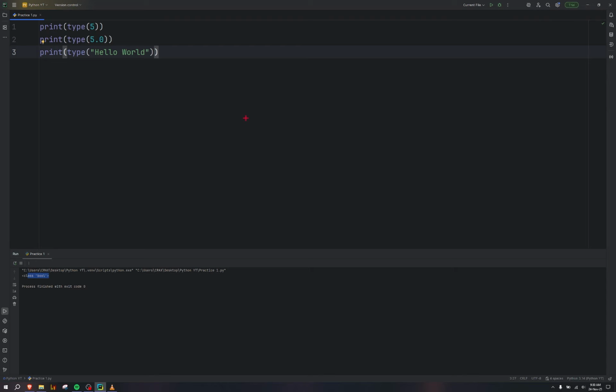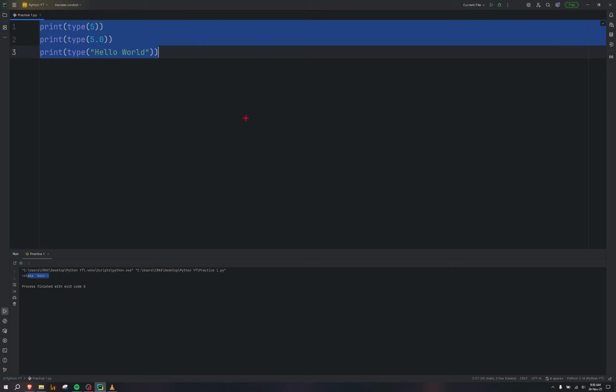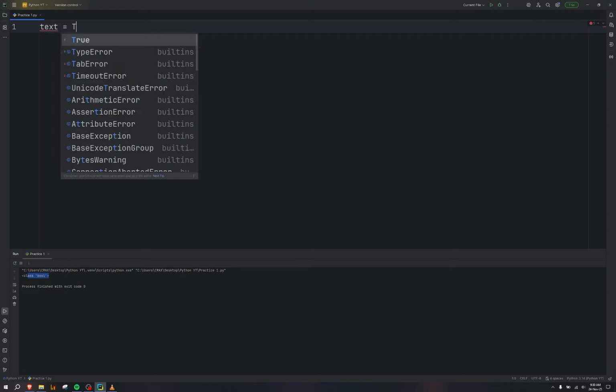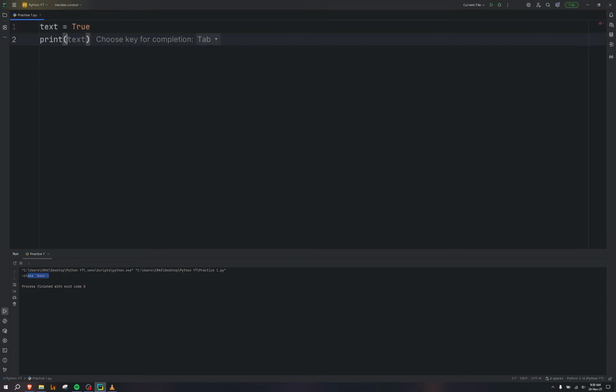Another data type I want to tell you guys about is boolean. So let's suppose I say text equals true and I print the type of text. What you're going to see is it's bool, class bool.